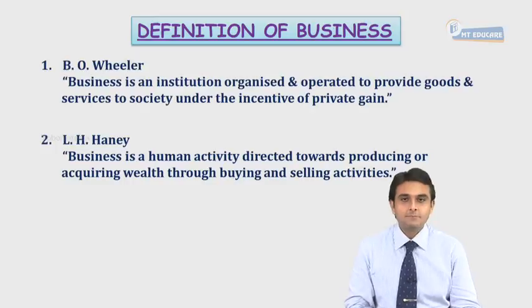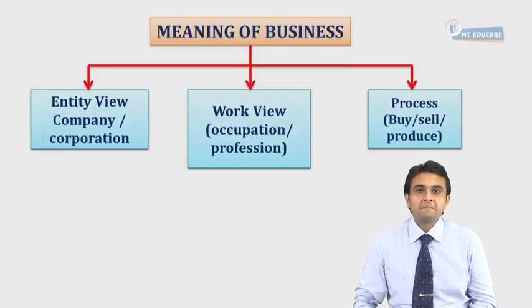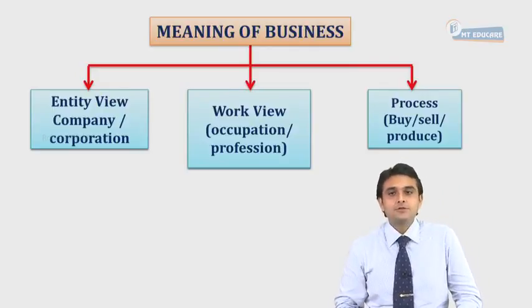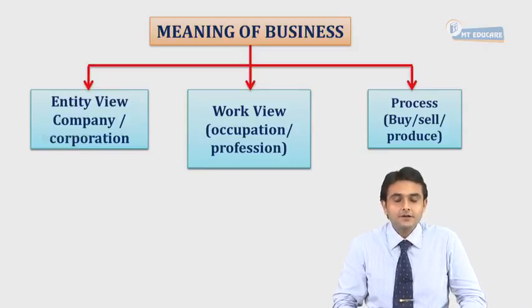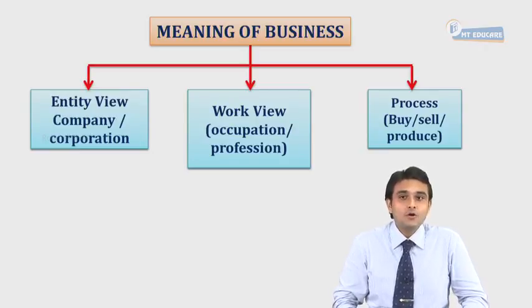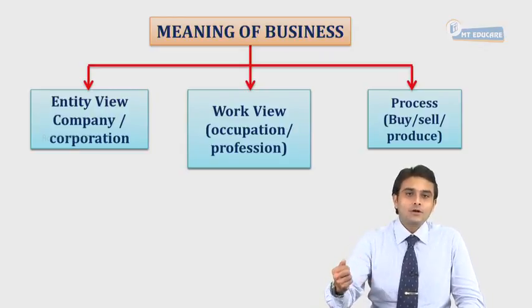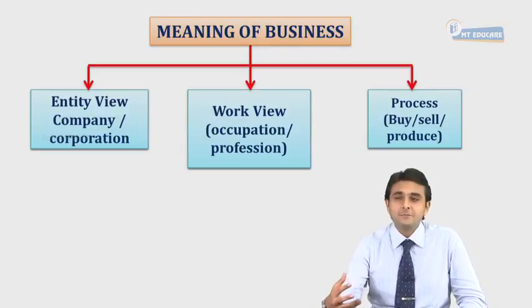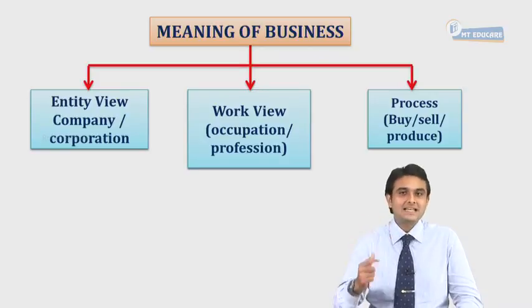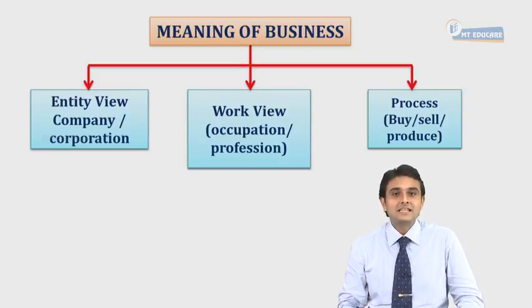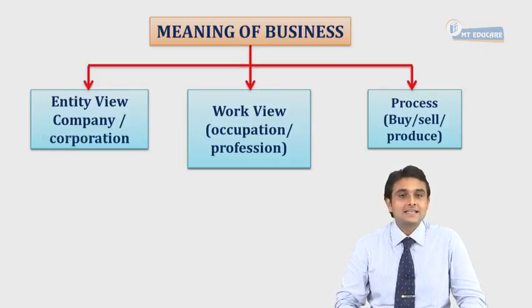So this is the basic understanding of the term business. And the word business has 3 interpretations. You can say that I am into business. That is basically your occupation or your work, which is mentioned in the center. We also refer to business as an organization or an entity, which is the first point. We refer to an organization as a business, saying it is a big business, one of those businesses which has made it big. So we refer to business as an entity. We can also refer to business as an occupation or as work. And we can also refer to business as a process, as an activity.